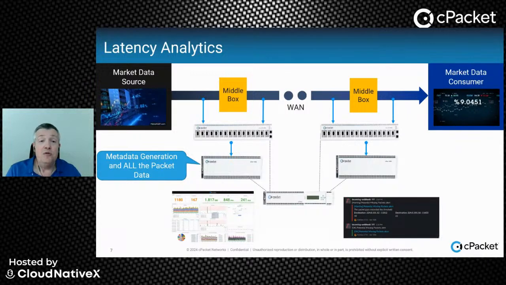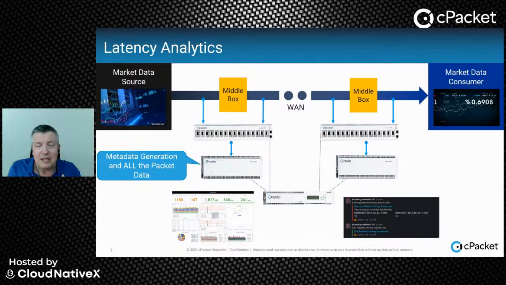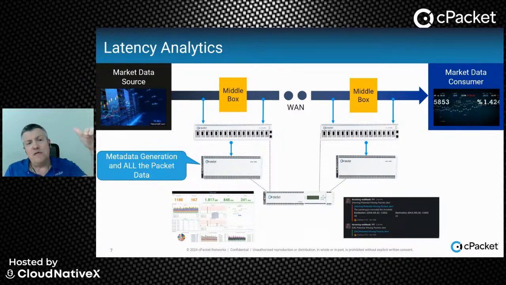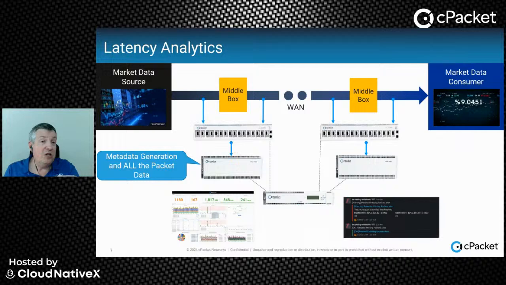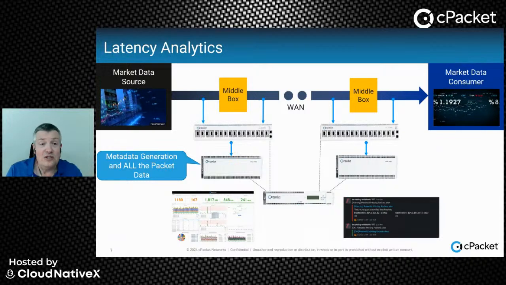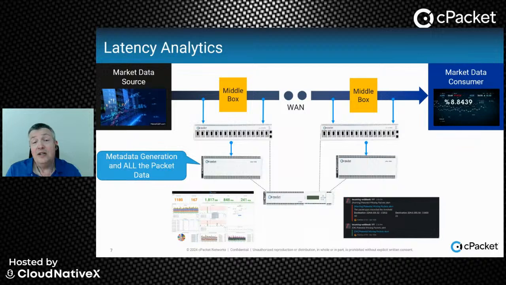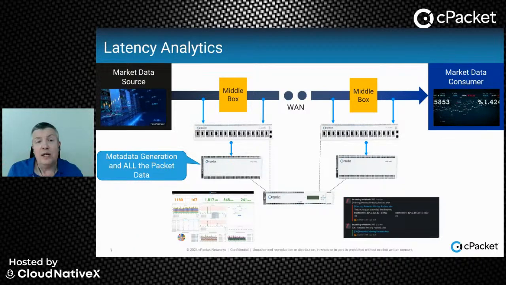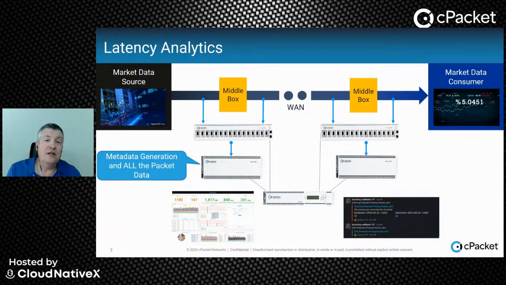As I say, it happens to be using our packet brokers either side of those middle boxes, or ultimately either side of that WAN connection. And the idea is feeding that metadata as well as the packets down into the CStore or packet capture appliances. And then there's a CClear at the bottom, which is then able to visualize all of this data. And the key thing here is that top left corner, latency.